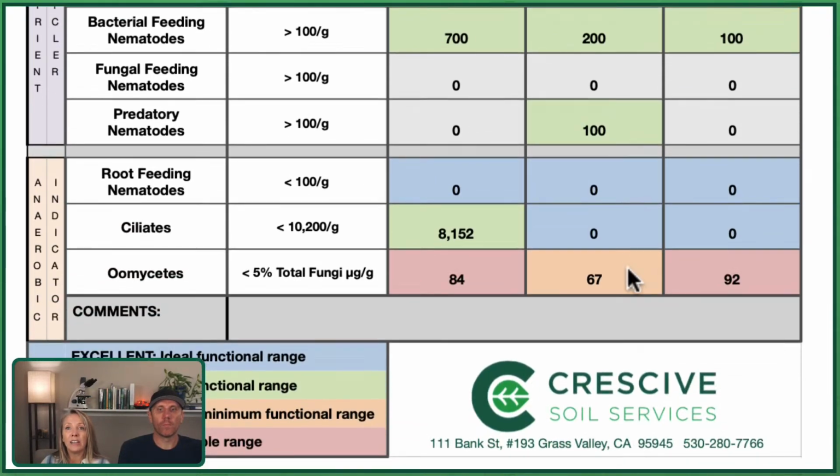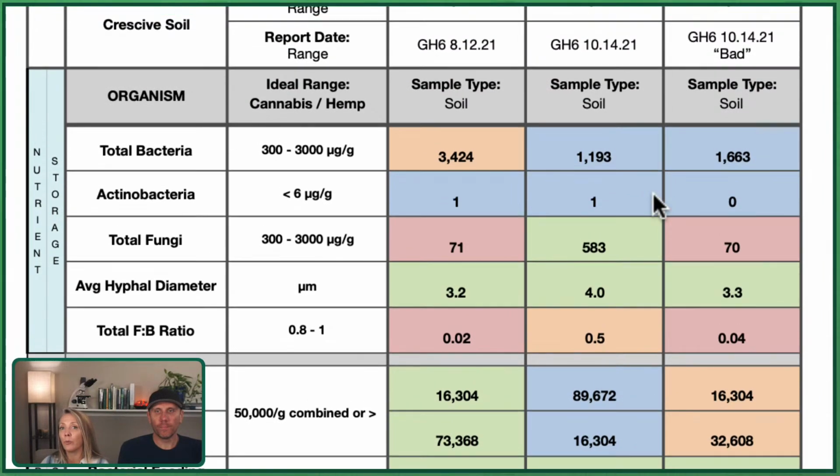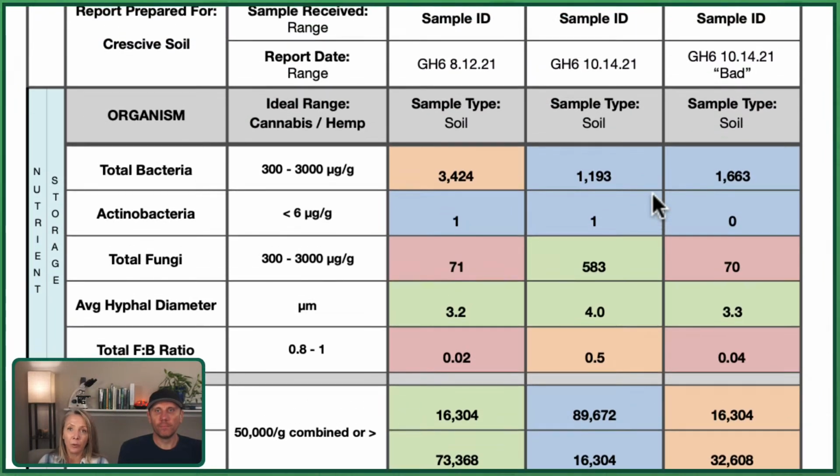And then you can see down here that we did reduce in our oomycete level, and we have increased in our competition from the beneficial fungi numbers. And so this ratio of oomycete to beneficial numbers came way wide. So we're much higher in our total fungi, which is your beneficial fungi, than we are in our oomycetes. We are winning the war on this, and we're creating that pore space that we need in order to keep it in this zone and select for the guys we want to show up.